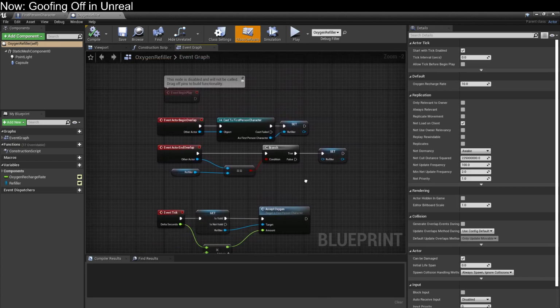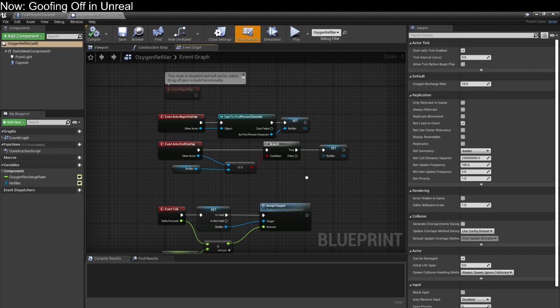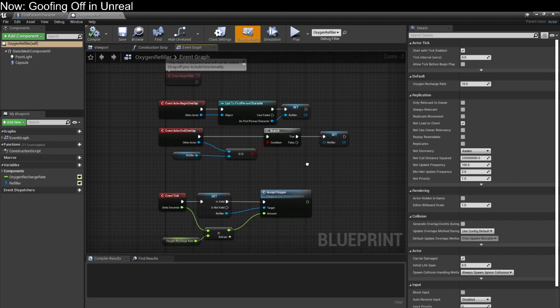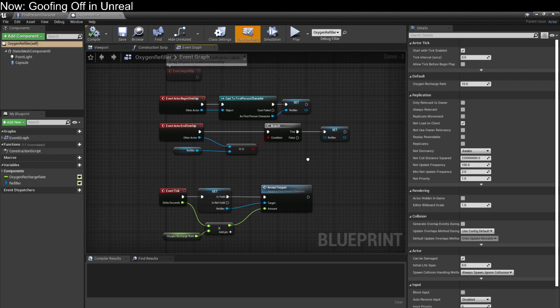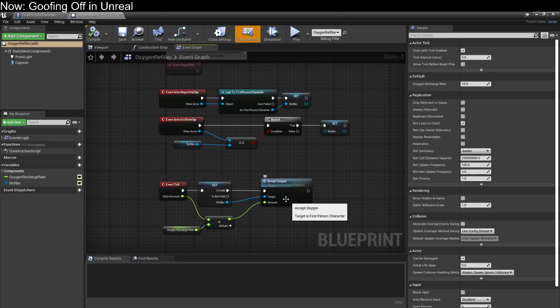which is fine. It's maybe not the best way to do it. It might be better to do it from the character side, but this will work. However, the key here is that when we actually tell the player to refill their health or their oxygen, we don't just set the oxygen level. We use this accept oxygen function on the player.